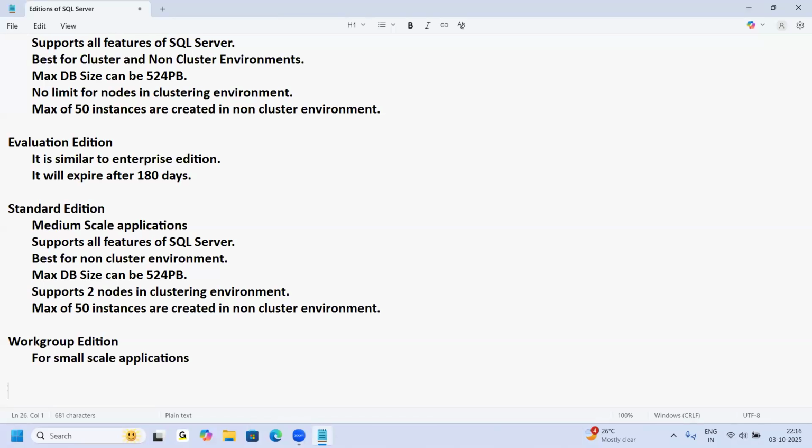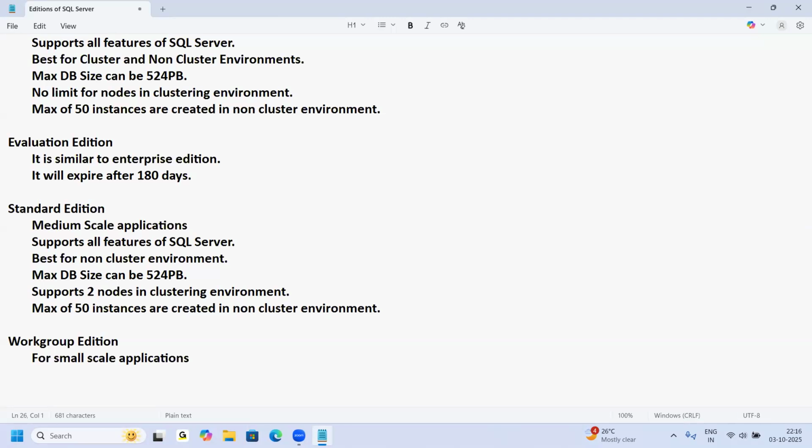The remaining editions are there, but they're not that good for environments where you're trying to use SQL Server in a clustering environment. Standalone, anything is fine. Standalone is only for practice purposes. Even if you uninstall, install something, delete something, or install some tools and components, all of that becomes immaterial. It's only about practicing. But when it comes to real time, people 100% prefer to go with Enterprise Edition.